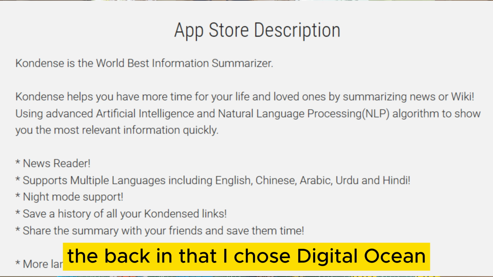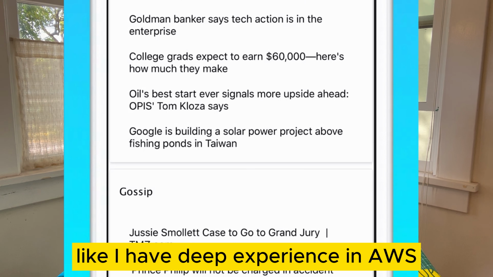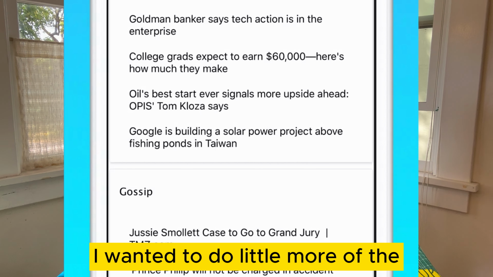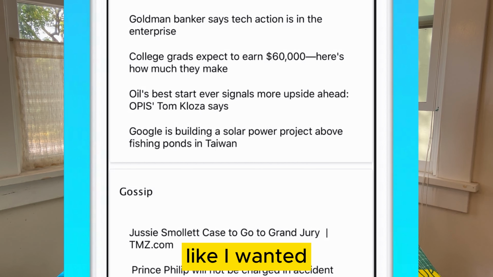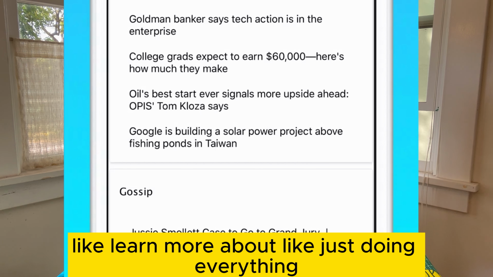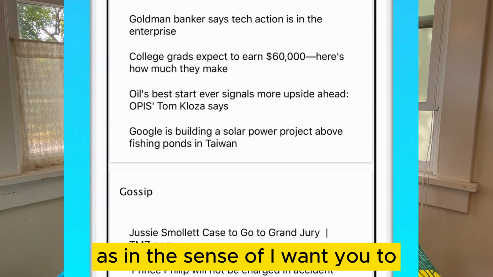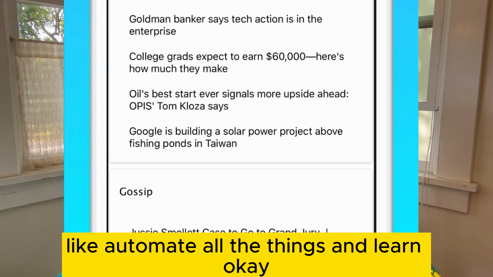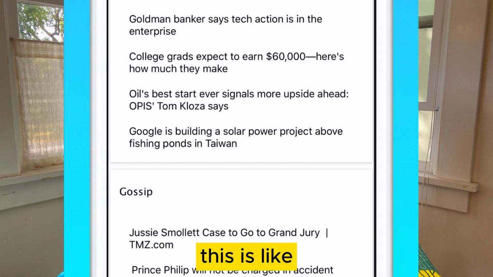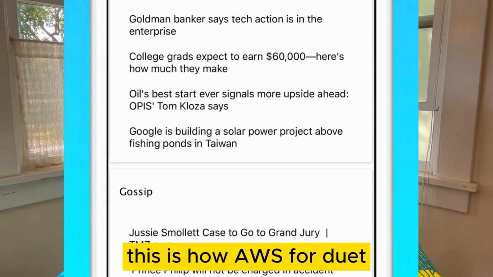The backend, I chose DigitalOcean to build it in, not AWS. I have deep experience in AWS, but for this one, I wanted to learn more about doing everything manually. Manually in the sense that I wanted to automate all the things and learn, okay, this is how AWS would do it.